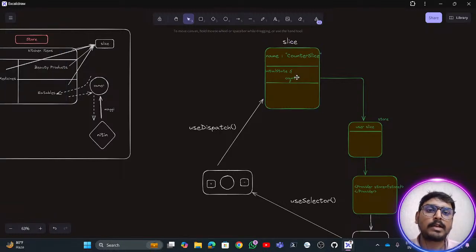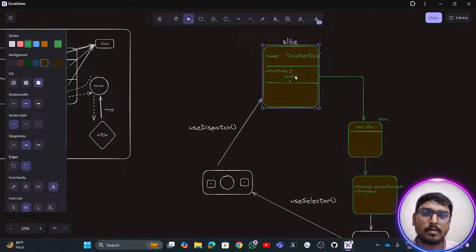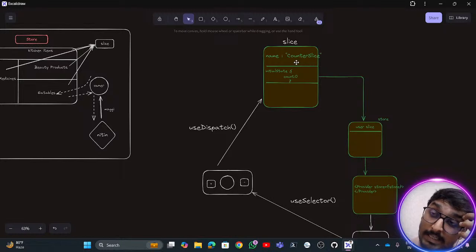Now we have this one single variable, count, inside this particular section called a slice. Any given section in the store has its own section name, like kitchen items and beauty products. These are the section names, right? Similarly, in our store, we are creating the slice.